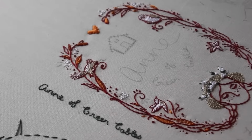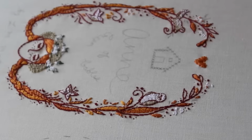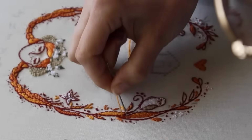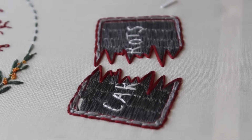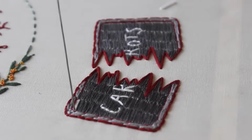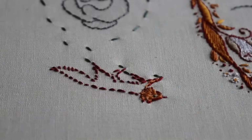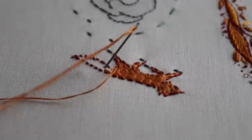This actually inspired me to embroider a cover design for Anne of Green Gables, which I did in my last year of art school, and I love how that came out. And I think that's the beautiful thing about book cover design, is it's so inspiring, and just seeing the Penguin Threads editions made me want to do my own version, and so I loved working on that Anne of Green Gables embroidery cover, and I actually made a video out of it, so if you'd like to see, I will link it in the corner, where you can watch me embroider the cover for Anne of Green Gables.